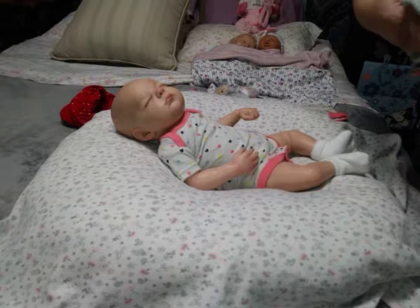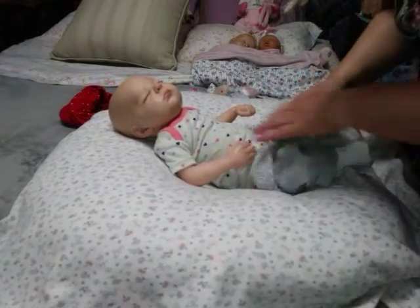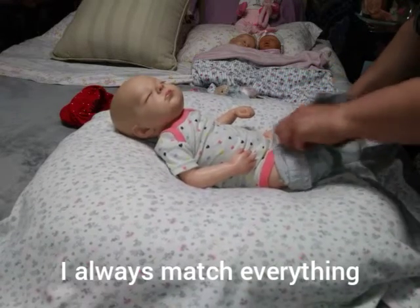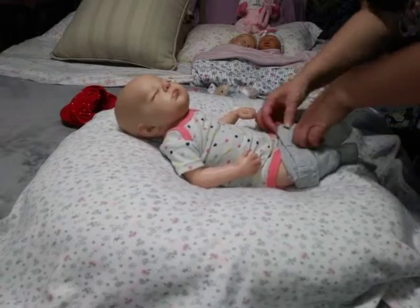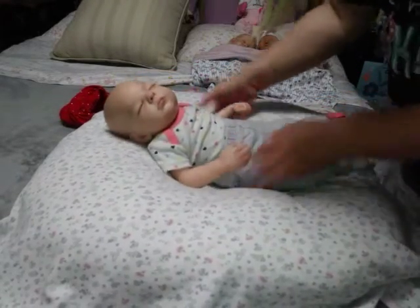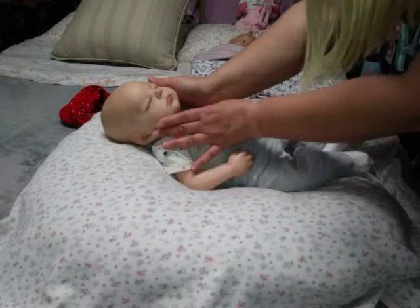I'm matching it with some little gray pants just because the outfit is also gray. It seems like I'm always doing these videos when it's time to eat, but this isn't going to be a very long video so it's okay. There's the little gray pants to go with the little outfit — I love her face, isn't she gorgeous?